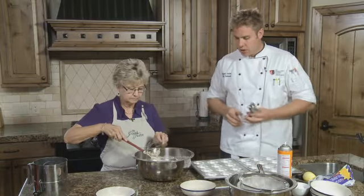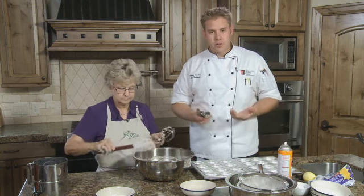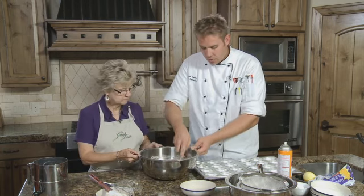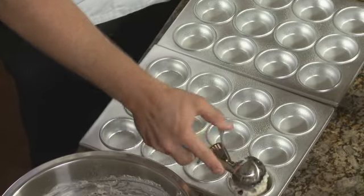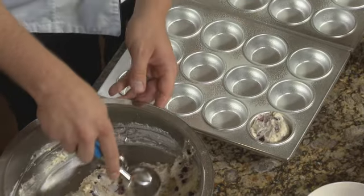Okay, and once they're all coated, I like to use an ice cream scoop. Makes it really easy to get it out. If you don't have an ice cream scoop, you can just use a regular old two spoons, however it'll work. So we'll just take a little bit of batter here and just kind of level it off. Put about that much in there. So it's full, but not too full, not all the way full.